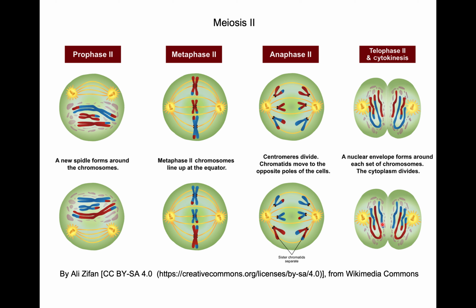And since during prophase 1 there was exchange of genetic material, you see that these two ends are not identical. These sister chromatids are no longer identical. So therefore this division doesn't give you identical cells. So by the time meiosis 2 is finished, you get 4 cells that are different from one another and also from the parent cell.